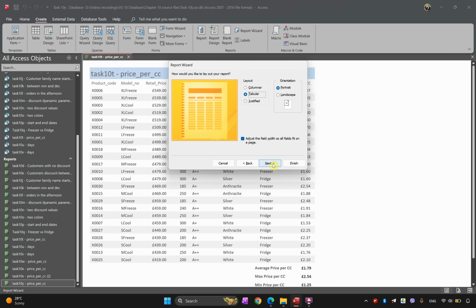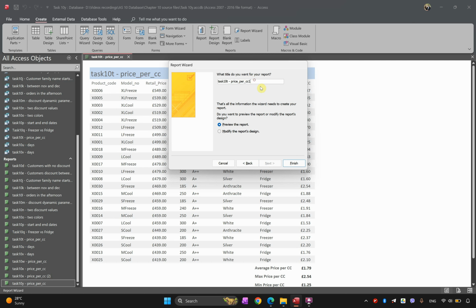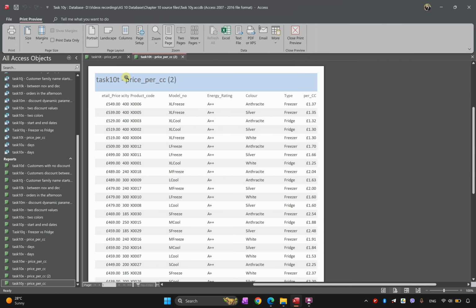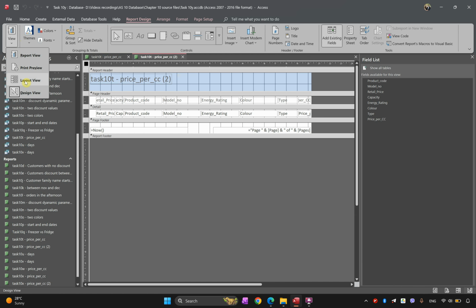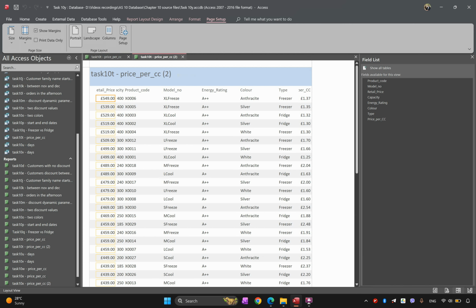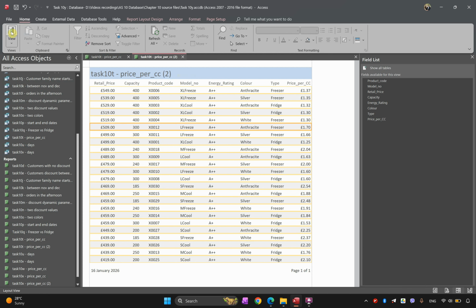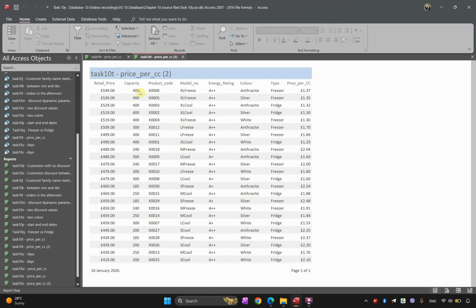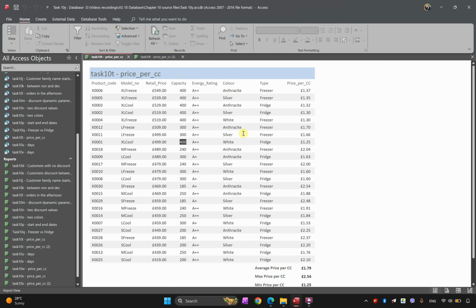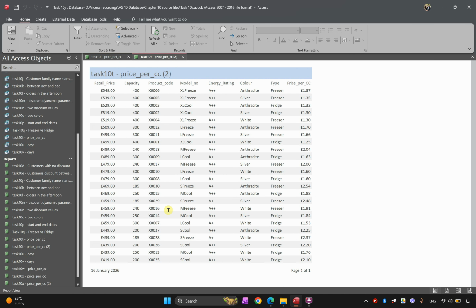After that, next, and then next, and you may change the name because I already have the report with the same name, so I'm just going to put it as 2, as we're using the second method over here. So let me just sort it a bit, format it, and then I will show you the difference. So that's it, that's after formatting. And then if I show you the difference now, you can see that's during the query design, and that's during the report wizard.